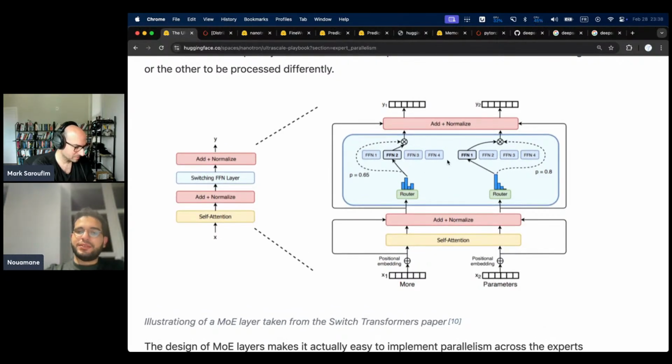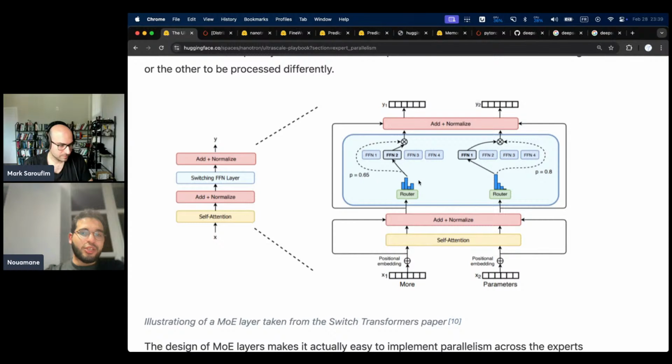So what does that mean? If each GPU gets a different expert, that means that attention is the same. Every GPU is going to do the same computation for attention, which is bad.